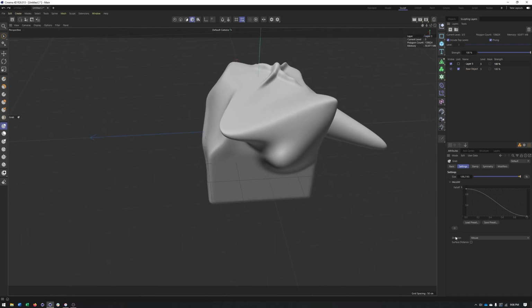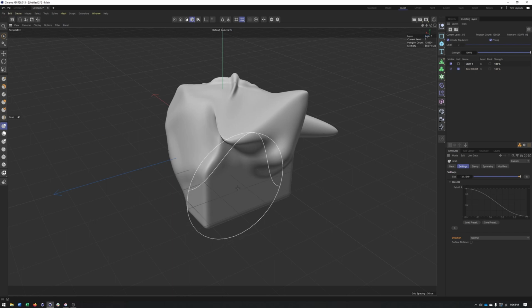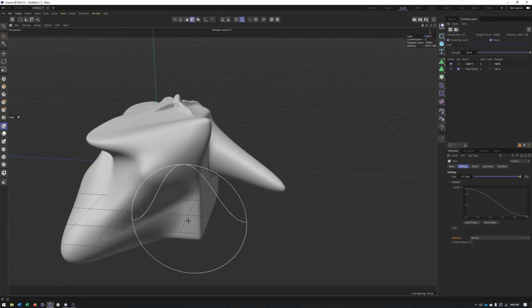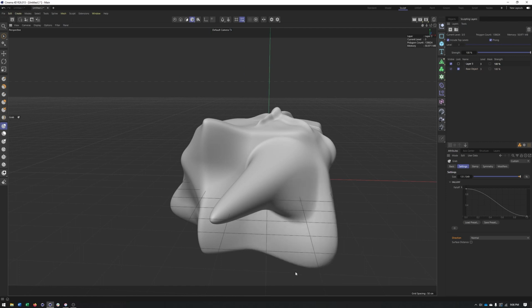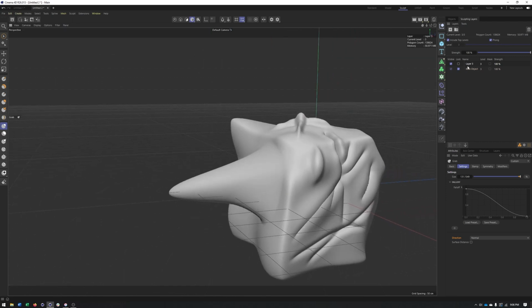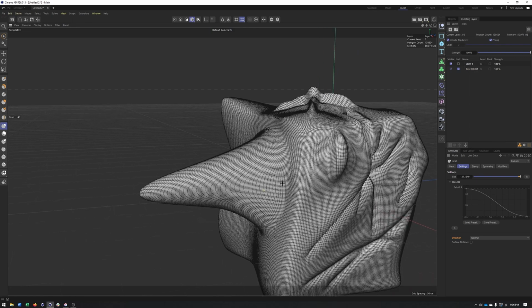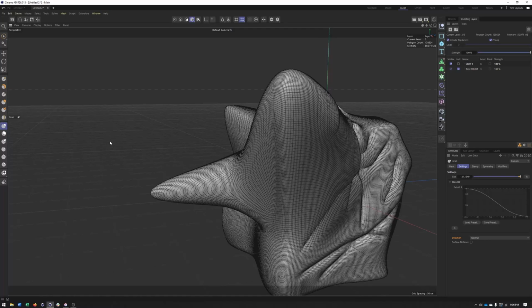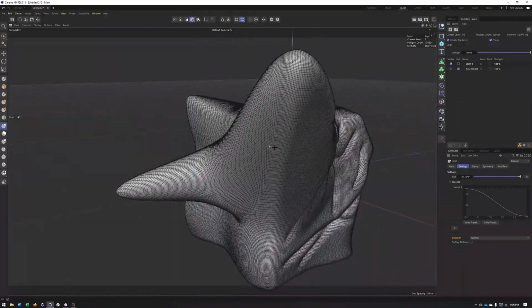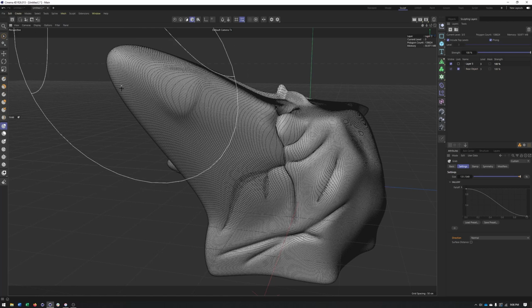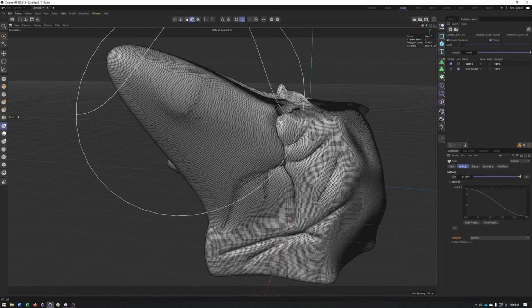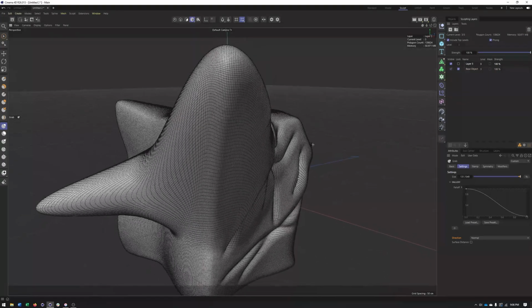Along those same lines, you can change how the direction is working here, whether it's from the mouse, in a specific direction, or just the normal. So if I just want to pull things out the direction they're facing, this is the way to do it. But if you want to create horns, this is the way to do it. I should also mention that we don't add geometry when we do this, okay? We're really just pulling the existing polygons there, and that can be a little bit problematic since we do want to try and keep things as equally sized as possible, and that's definitely important for doing things like stamps and stencils, as we'll see here relatively shortly.